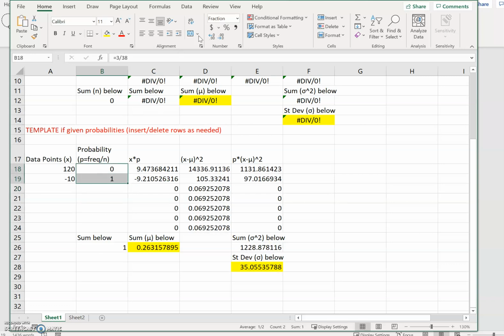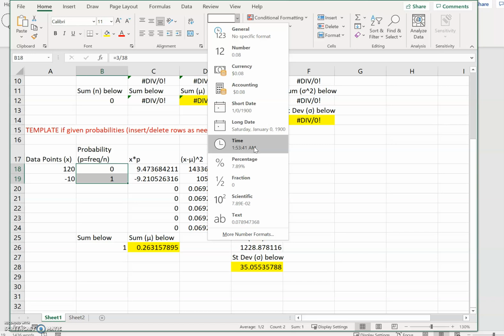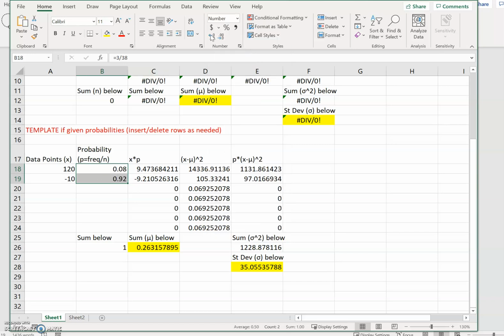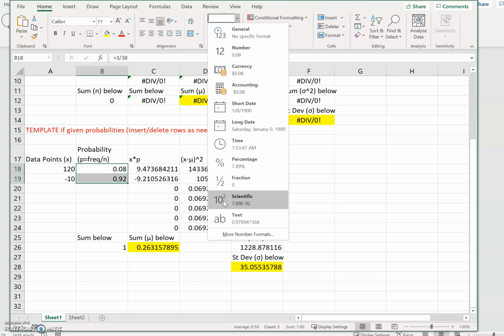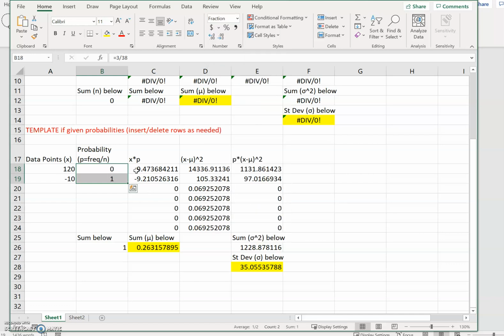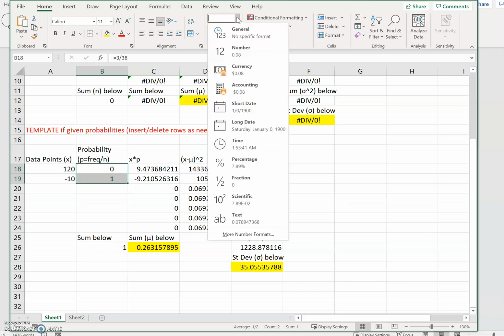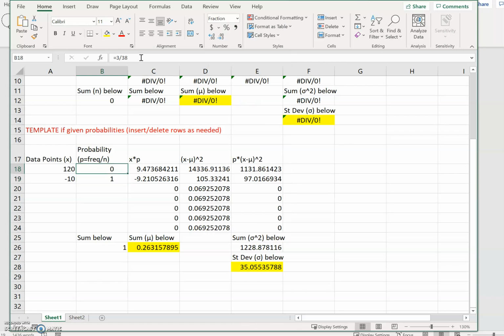Now these are fractions, and we can expand these things and say, okay, is there a better way to write those? So maybe you prefer to see them this way. If I go back to fraction, it lists these as 0 and 1. It's rounding to the nearest fraction. Actually, not entirely sure why it is doing that for me. We see that it's 3 out of 38 up here. Let's see. I think leaving it that way is fine.